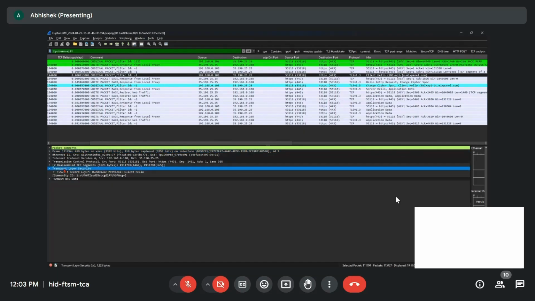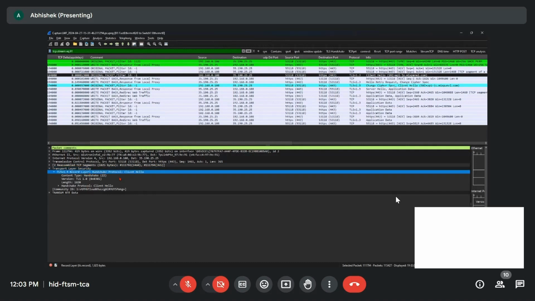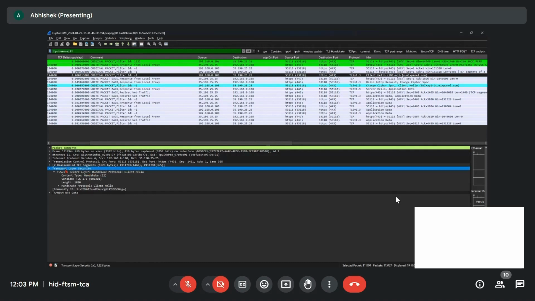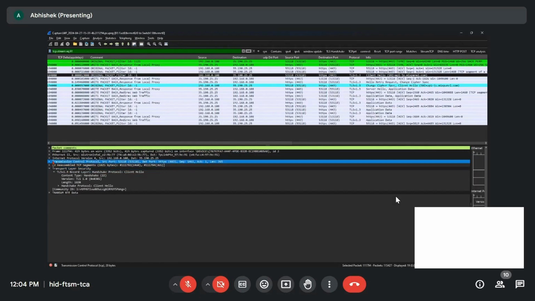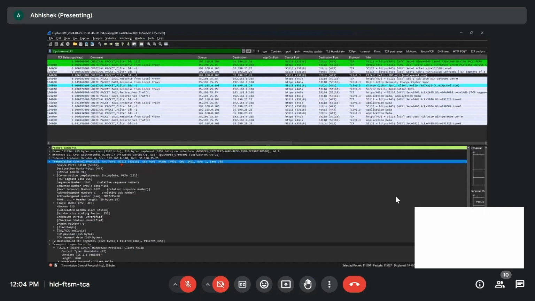So if you see here, the transport layer is carrying some packets in it. What kind of packet is it carrying? It is carrying a client hello packet. So this is the application layer. It comes back to the transport layer, right? Now here you can see the source port and the destination port. We will come back to each and every header, and you will have to learn those by heart as well. We'll come back to it in the next session when the TCP topic comes, but I'm just showing you how Wireshark can help you learn things here, right?